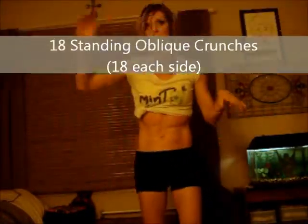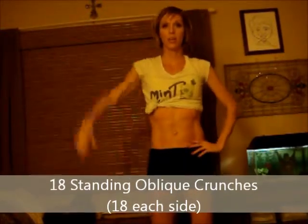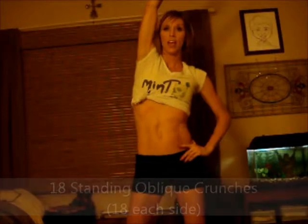All right, the last exercise, exercise C, we are doing standing oblique crunches. So you're going to stand up, one hand on your hip, the other arm up, and you're going to want to bring your elbow and your knee as close together as possible, and really squeeze right here.